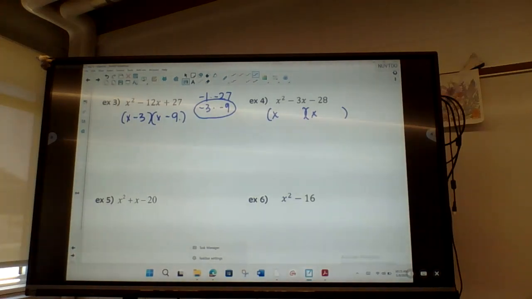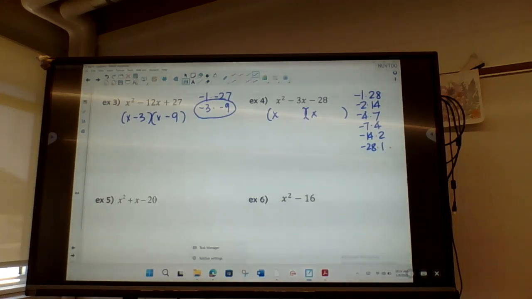Multiplying to get my negative 28. And again, the list is not necessary. It's just what I kind of rattle through in my head, but I also do this as my job, so they come quickly to me. So we're going to have a negative 7 and a positive 4. And again, that's why I like this. It's like a puzzle piece that only fits the one way. You can't flip those signs. They have to be with those numbers.